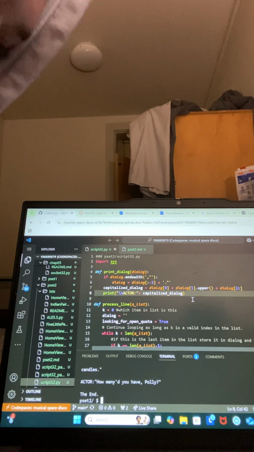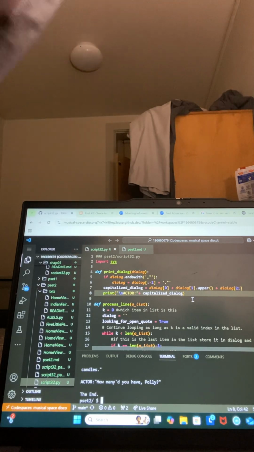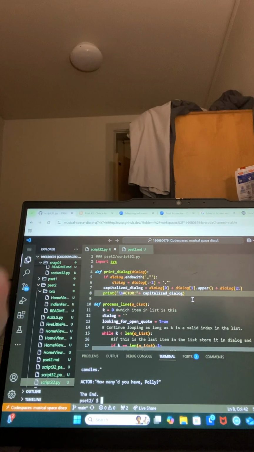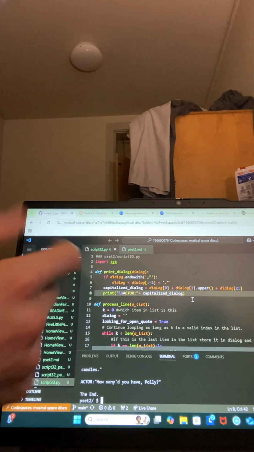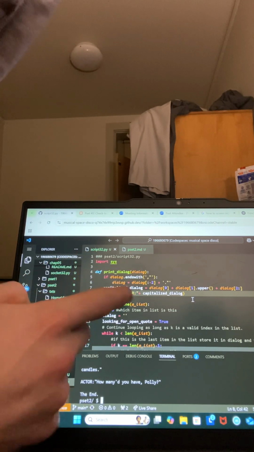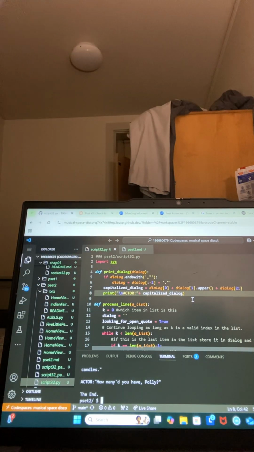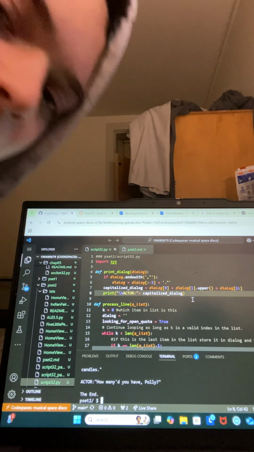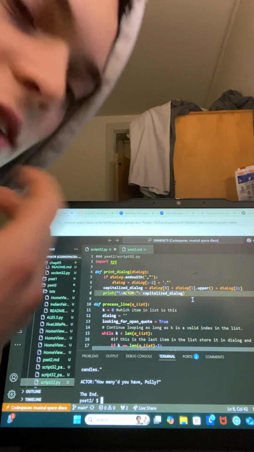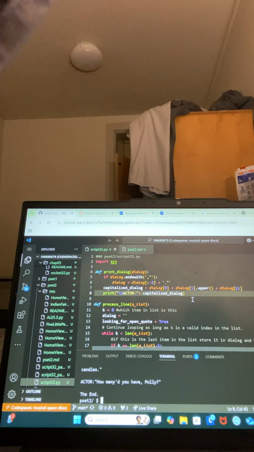We want the actor at the start of every dialogue line. And then we printed the first quote and then added that dialogue. And even if this if statement doesn't get triggered, it will still print that dialogue that's inserted into this print dialogue. And nothing needs to be changed, whether there's a period already there, or a question mark or an exclamation mark. That'll all still work out good.